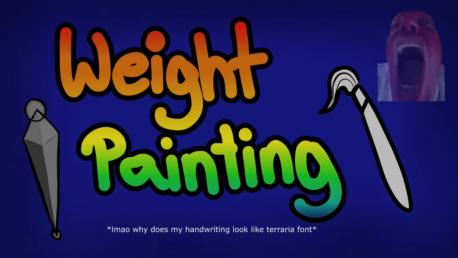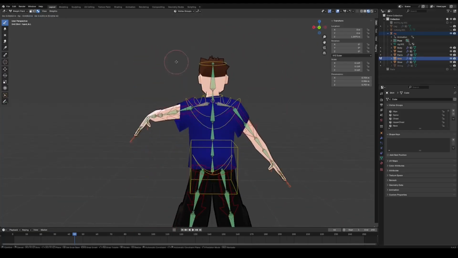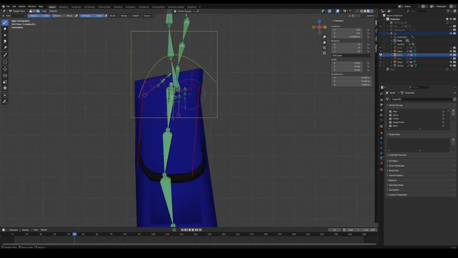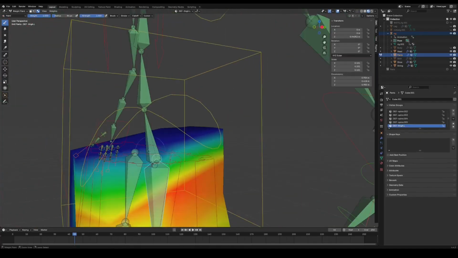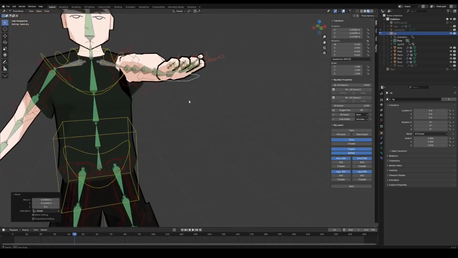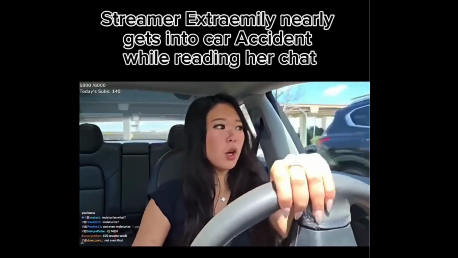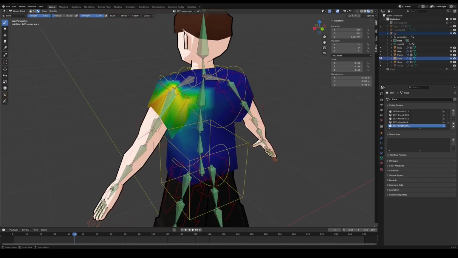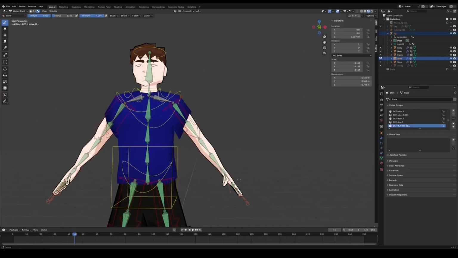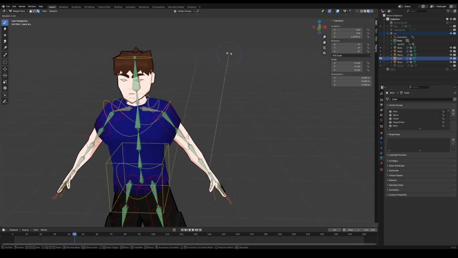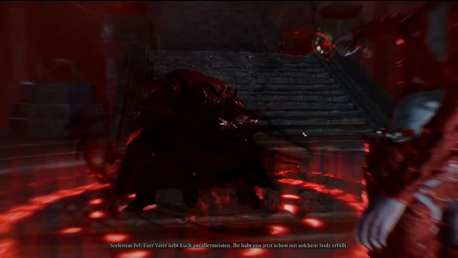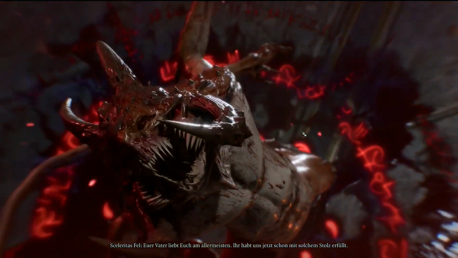Weight painting. One of the worst, most painful and mentally draining things I have ever had the displeasure of doing. This is no joke. Making arms not clip through t-shirt sleeves is like telling Twitch streamers to not be distracted while driving. Countless hours of adding vertices out of desperation and painting tiny weights randomly on the model, hoping to fix something, and making it worse than erasing them genuinely made me want to do a Baldur's Gate 3 honor mode Dark Urge run in real life.